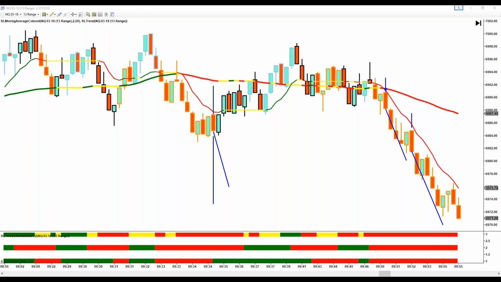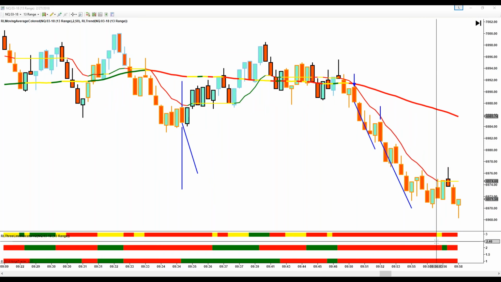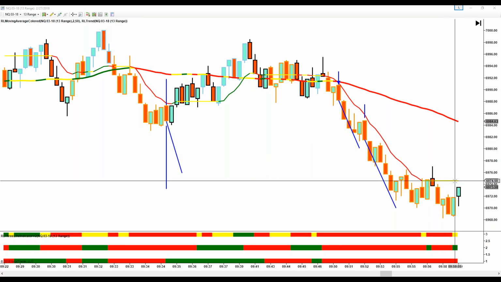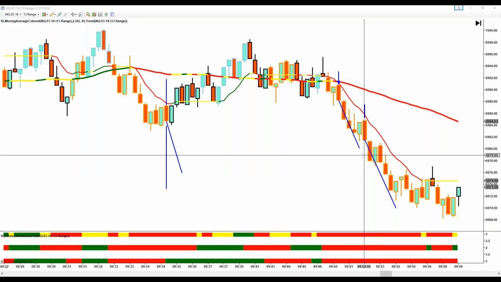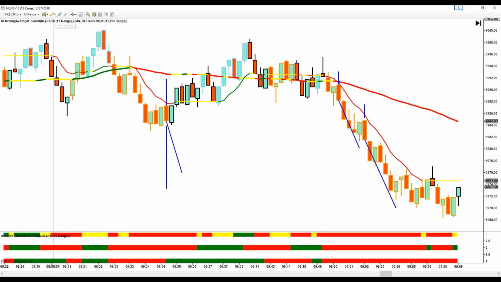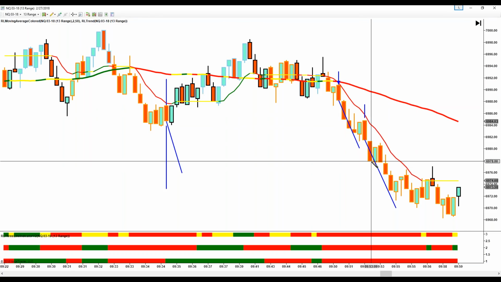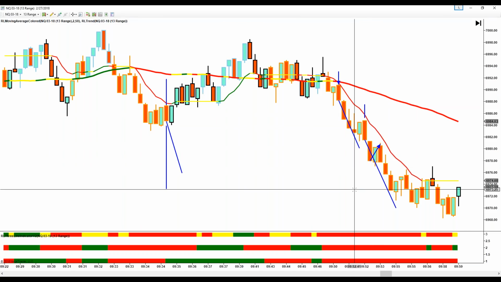Again, Charles, there's lots of exit strategies. You can take it on a reversal candle, or you can take it when the 3 line leaves. As long as the 3 line is intact, you're going to continue to get a move to the downside. Or you can take it when the modified 15 turns yellow. So there are 3 different exit strategies. The one I use in the room is that I take the trade out on a reversal candle because my goal is I want to preserve my capital. So on this trade, I would be out here.